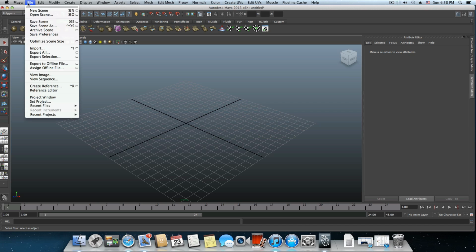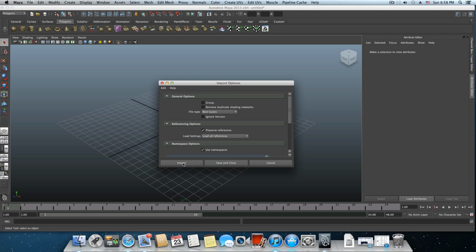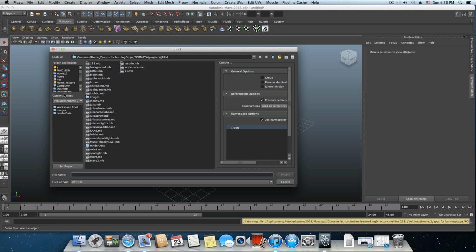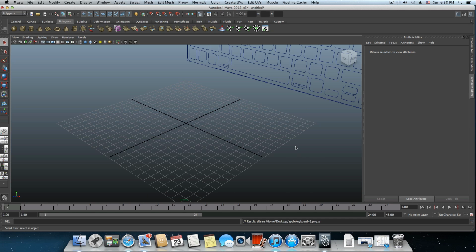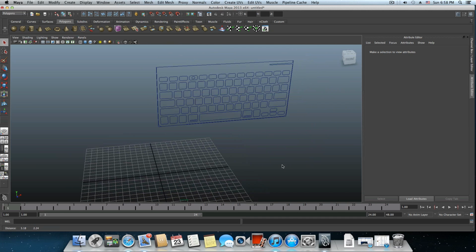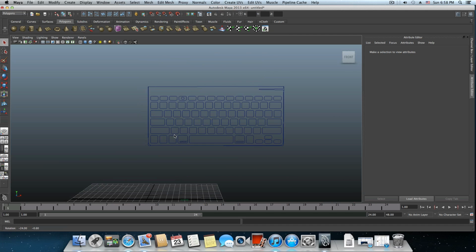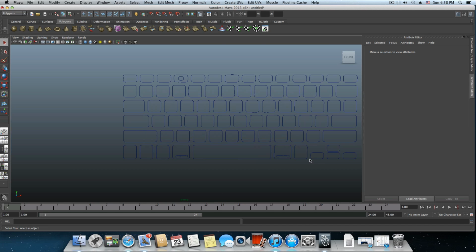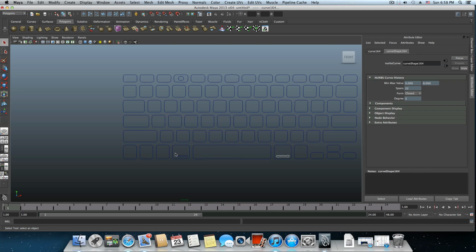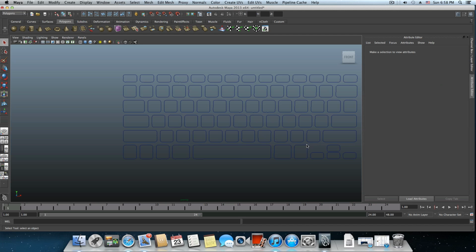Okay, so we don't need this here right now, and okay, so let's click on File, Import, click on this little checkbox, choose Import, and we will navigate to the desktop where those two files are saved. You're there, both of them. So let's choose this one, click Import. Okay, and as you can see, it went pretty good. So the next thing is just to remove the frame, as I told you, and maybe get rid of those three little things we don't need here, just to clean up the keyboard map.